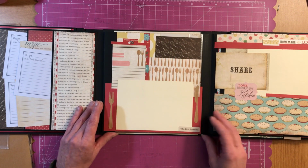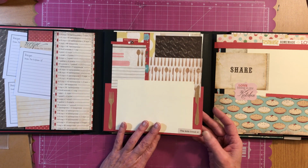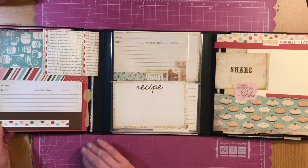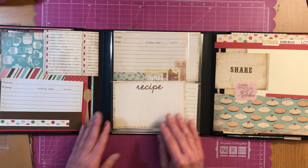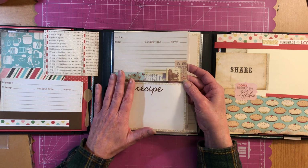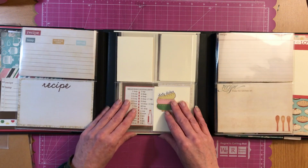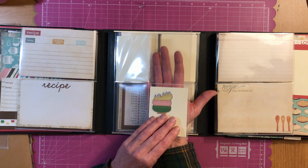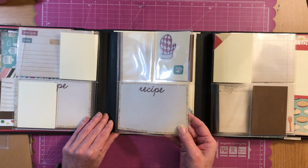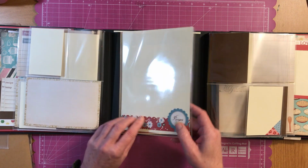Okay? And then we have another patchwork page here. Again, it's just thrown together, ladies. Okay? And I will walk you through that process of how to do this, okay? Then we have our pocket pages inside here to where I put the recipe one, you know, the 4x6, okay? And then I put the one that has 4, and then 4, okay? And then you have this, and this, and then I use the full sheet ones.